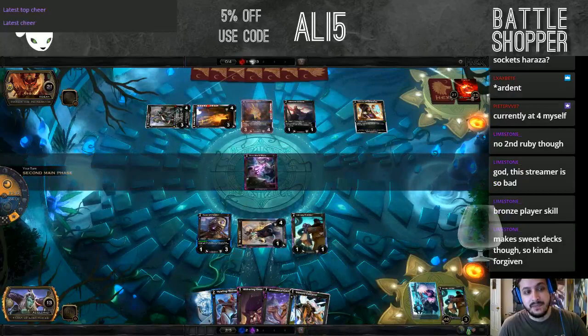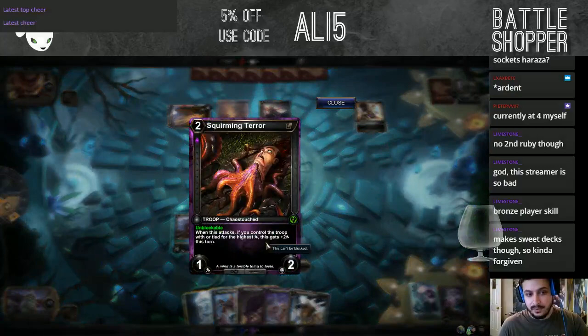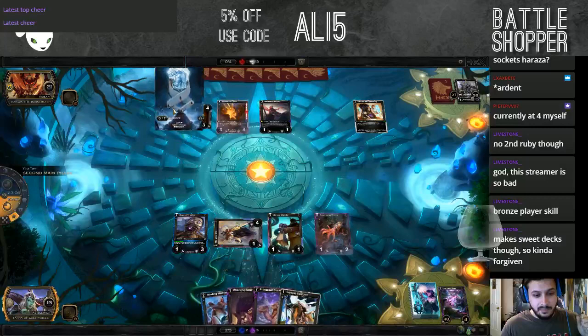He makes sweet decks though, so it's kind of forgiven. Thank you. The random creature we got is a 1/2. It's unblockable. It says when it attacks, if you control the troop with the highest power, it gets +2 attack this turn. Just a creature to block with. Nothing really crazy. Alright, I'm gonna play this. I honestly kinda want a shard because I just wanna hard cast this next turn.